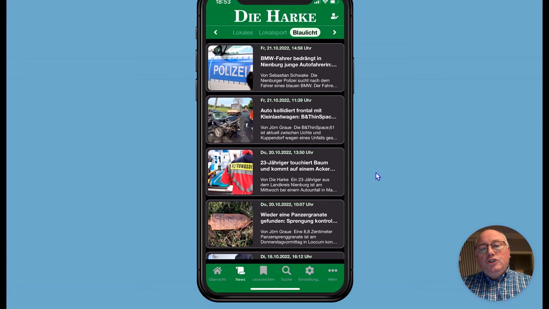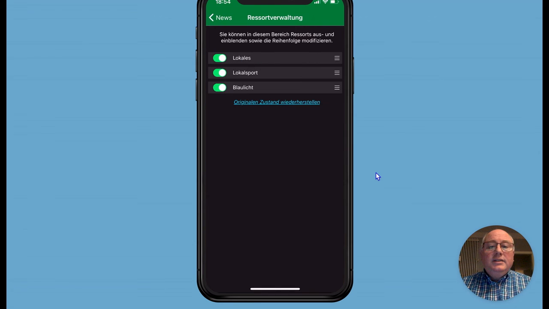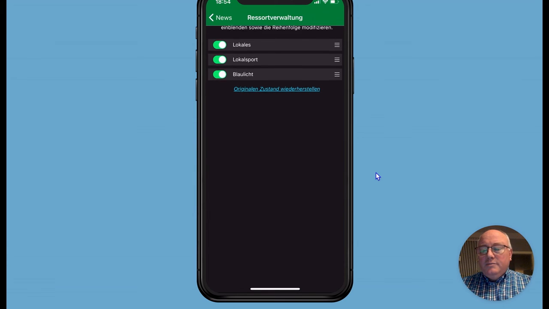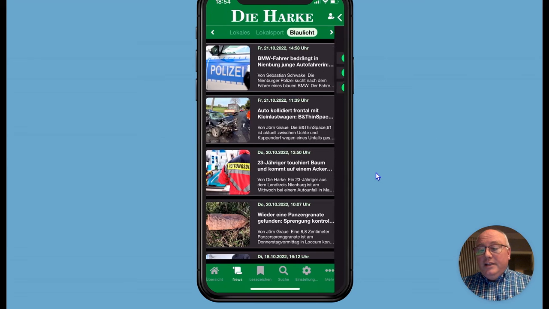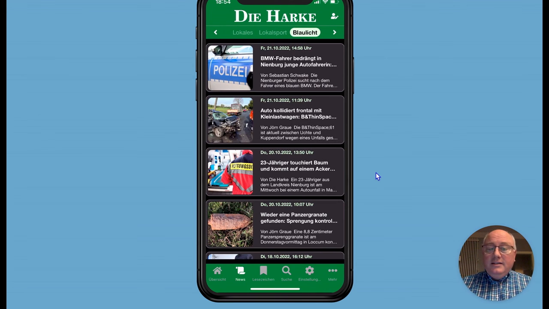If you want to change the order or the appearance of certain sections, you have the little icon at the very top right, the little guy with the pencil. So if I tap on it, you see that I can turn some of these sections on and off. I just tap on it, or I can just move it around. So if I say, for example, I want to put these things in a different place, it's very easy. I can just do that, or I can switch back to the original situation. So you see everything is in place in here.